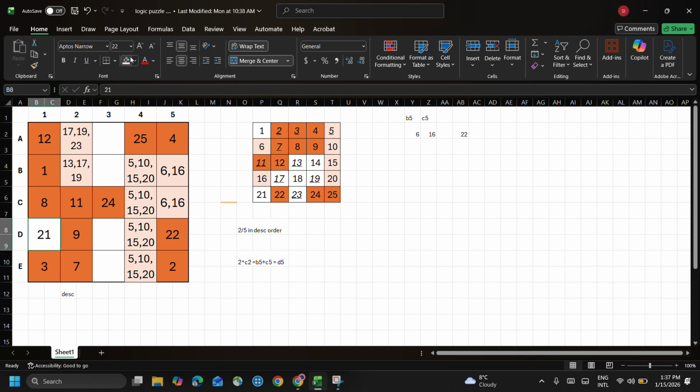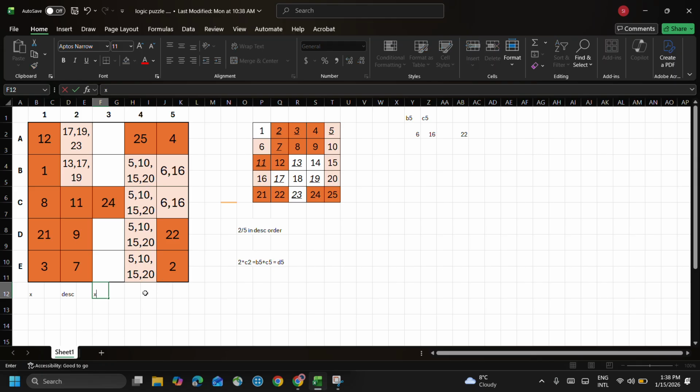So 21 is locked in there. So what have we got? This one is not descending or ascending, it's just random. This one we know is descending already. This one, we only know this 24, but we know it can't be descending, because if it was, we're going down, then we can't have 2 numbers bigger than 24, because 25 is already gone, there's nothing else bigger. So it can't be this one. This one could work. We could have 25, 20, 15, 10, 5. That could work.